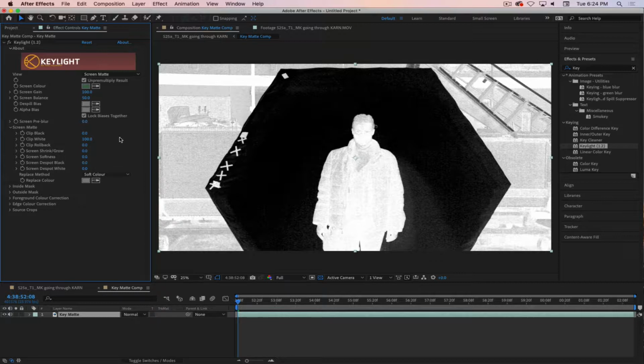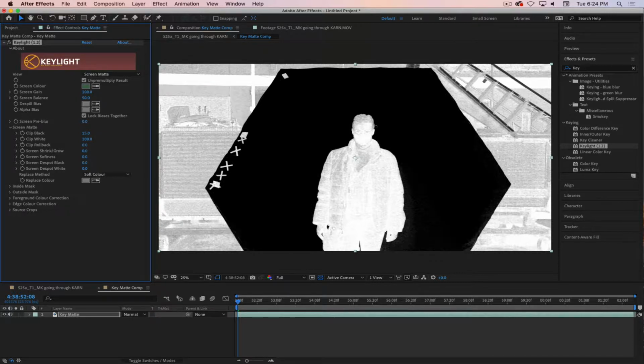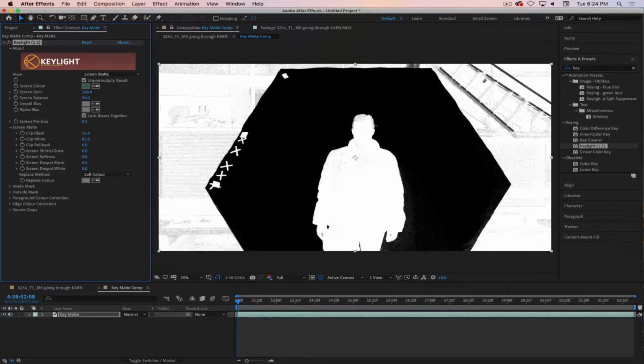So one of the things that I've said too is clip as little as humanly possible, right? So we only want to clip a little bit. I'm going to start with clipping the black at 15 and clipping the white at like 85 to 90. So it just clips out a little bit. It doesn't get rid of all the detail everywhere, and then you can push it a little bit more from there. I'm also going to set the replace method to source.